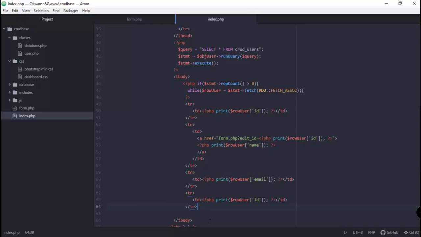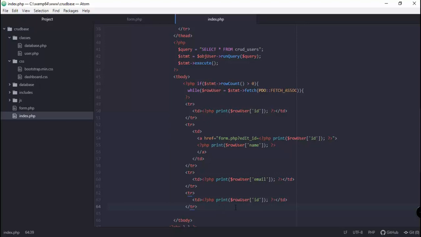So whenever we click on this delete function, there's a dialog box, a confirmation that says, do you really want to delete this particular user? So if you confirm, then the user will be deleted.